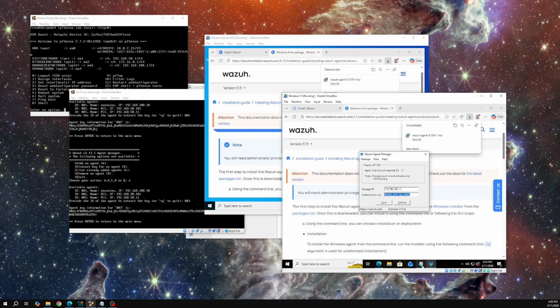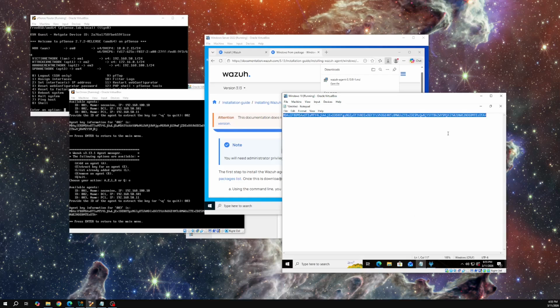192.168.110. And the authentication key is what we copied over for both of them. So this one is MDAZ at the start and OTA equal sign at the end. So we can double check that. OTA at the end, equal sign, MDAZ. And then what we're going to do is just save it. So adding key for it. Okay. Auth key and IP saved.